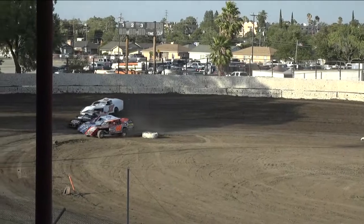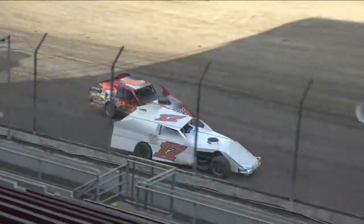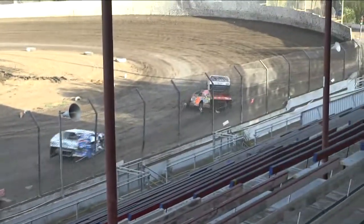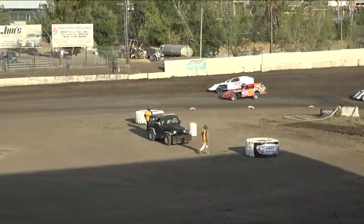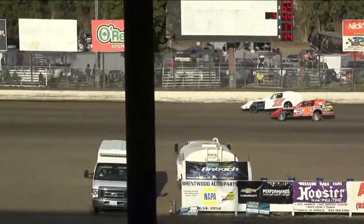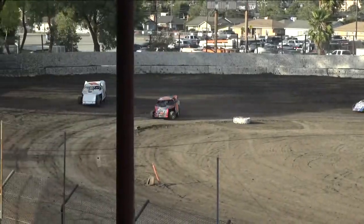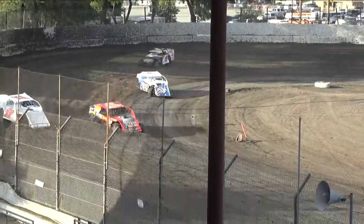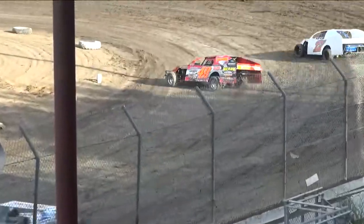Oh! Not what they wanted to see. But they keep it going. And it looks like Terry DiCarlo is going to lead the first lap. Wow. Not what these cars wanted. That's part of the reason Shane DeVolder hung back, I think, to make sure that his car didn't get involved in something like that if it happened. But Buddy Nis getting sideways, spinning out in turn number three, and collecting Tricky Troy and Bobby Montalvo. They all straighten out.